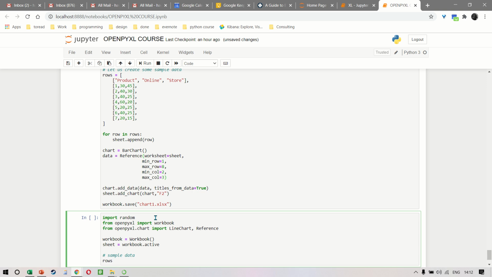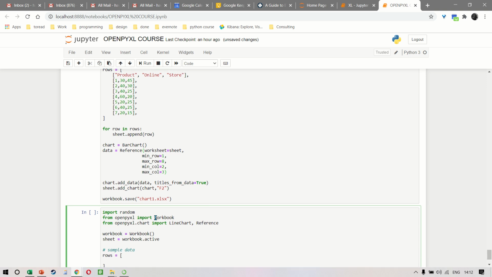So our rows is equal to, so we want to write the 12 months here. So we'll simply write January, February, March, then we have April, May, and then June.